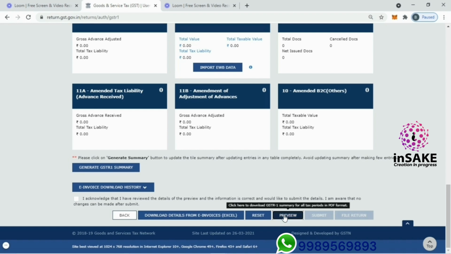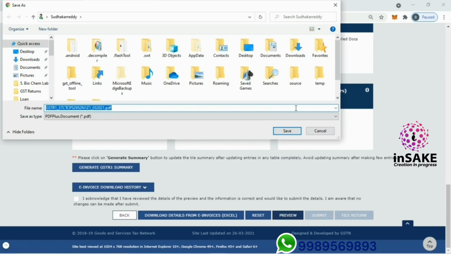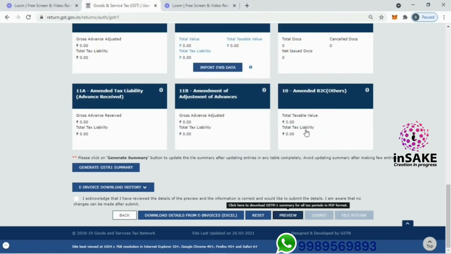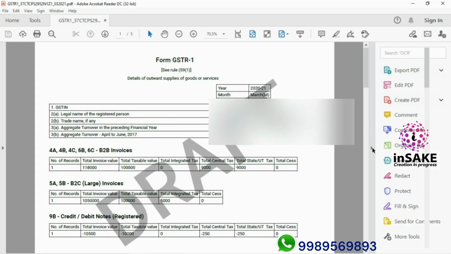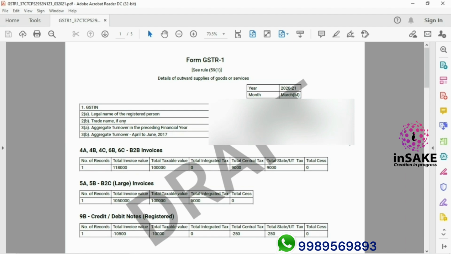Then click on Preview. It will show the draft return which we have filled till now.